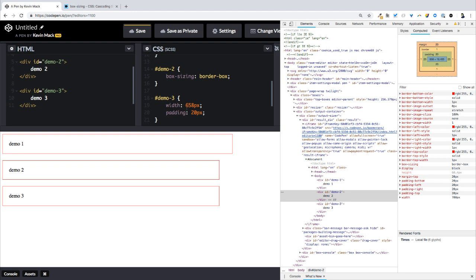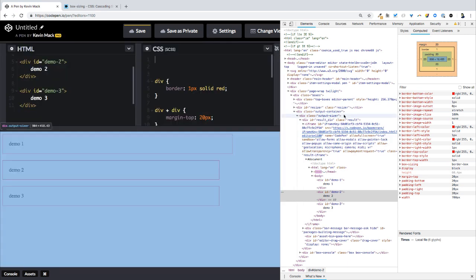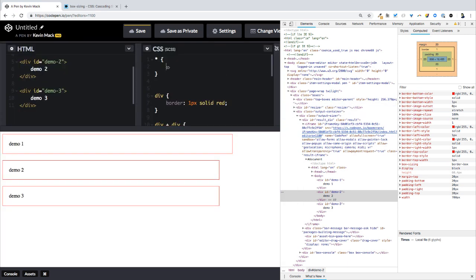This would be a hard thing for me to remember how to do, and that's why personally I don't like to think in content box unless my UI is really simple, and I want to build it out that way. So most projects you'll see something like this. This is what you refer to as the star selector. And what this means is we're applying it to every element on the page.